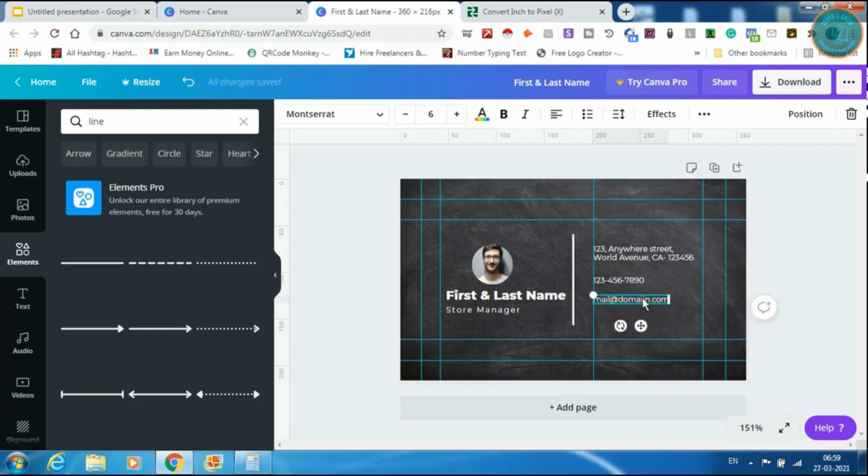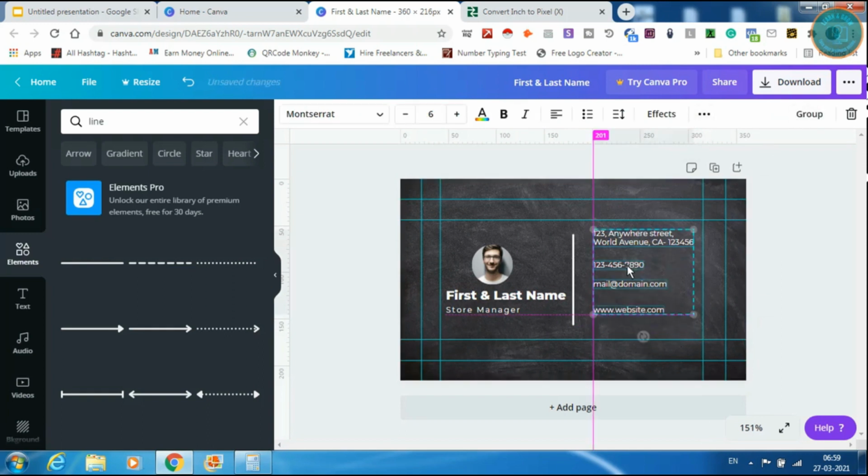Okay, and then again dragging it and put the website here, www.website.com. Okay, now selecting all this and we are just dragging it so that it comes in center. Okay, now it is center, and we'll be adjusting the spacing between them.